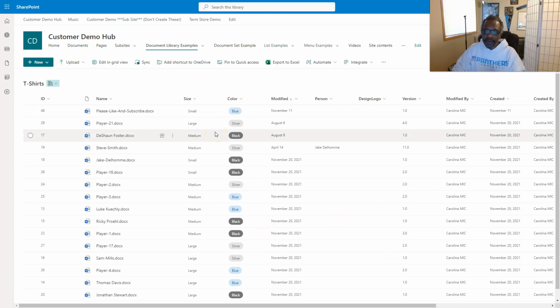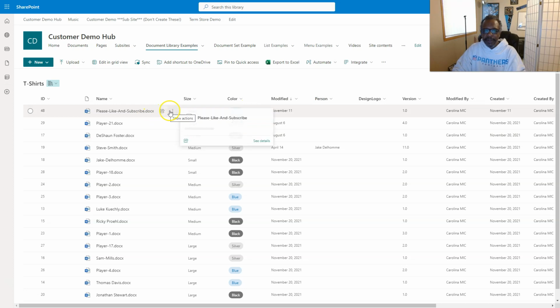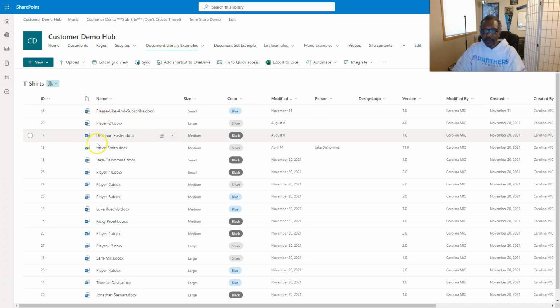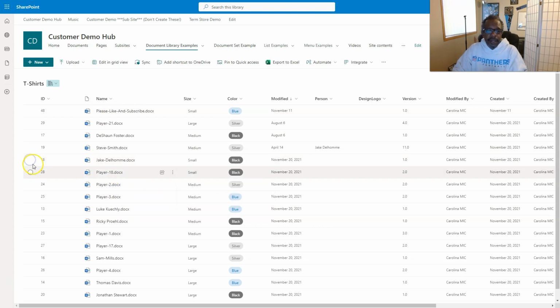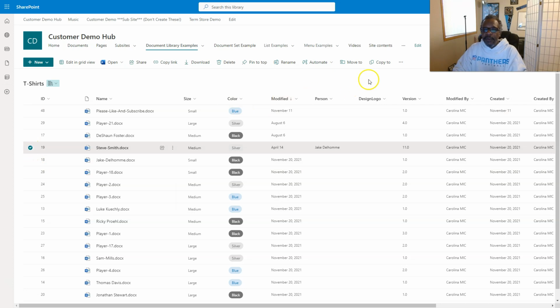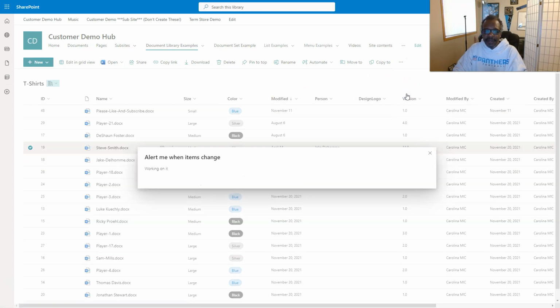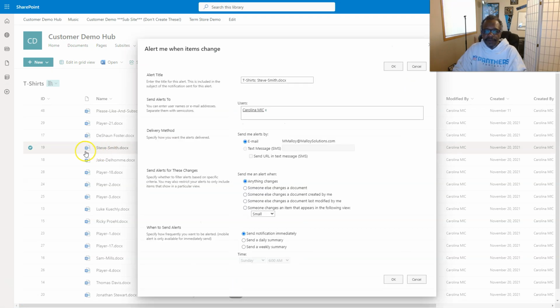So now let's go to the micro level, dig a little bit deeper, and take a look at how we get notified if something happens with a particular file. So we'll go here, and then in the triple dots, we'll go to Alert Me again. This time the alert will be for the file. You'll notice you have the name of the document library followed by the name of the file. Again, you could say changes to, etc.